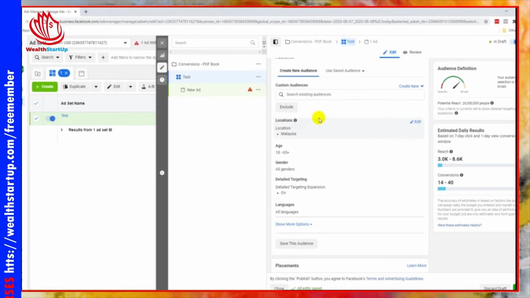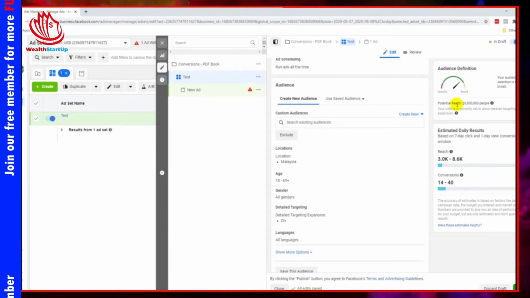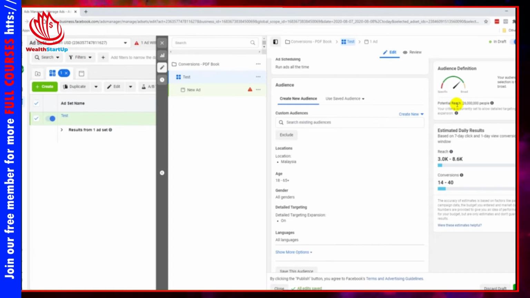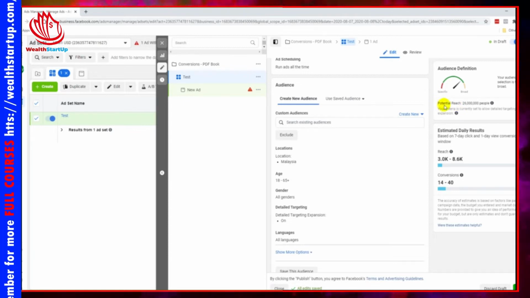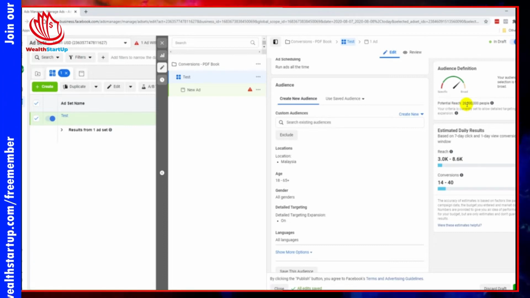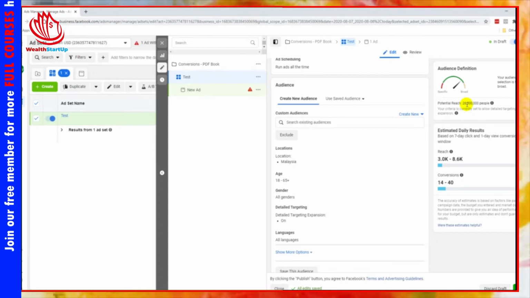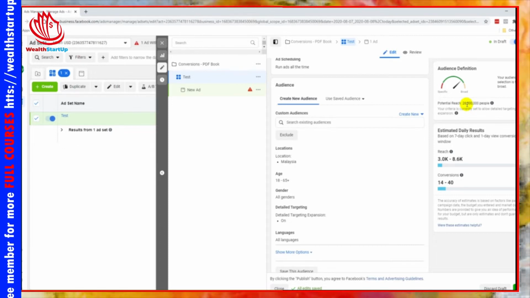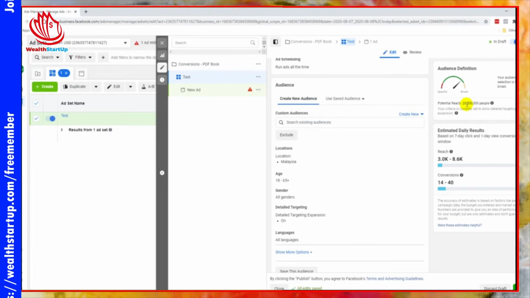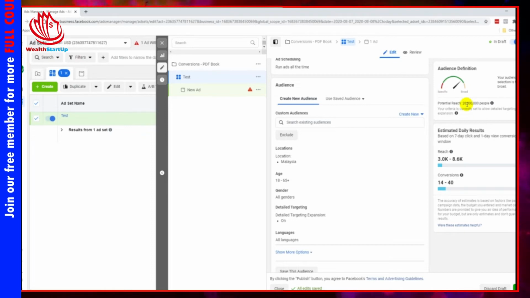And now this is probably a little bit more important here. Okay, now here's the game. The game here is that we're going to aim to make the potential reach anywhere from 200,000 to 1 million people, within that range. Now you're wondering why is it that we're lowering it down to 200,000 to 1 million people. Wouldn't it be better to show to a more targeted group of people? Why not like 40,000 people, 10,000 people, or anything like that? That is not how Facebook works.